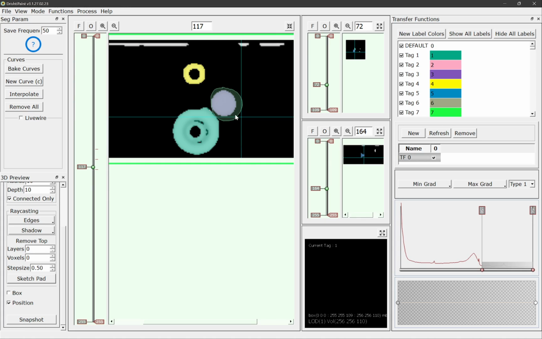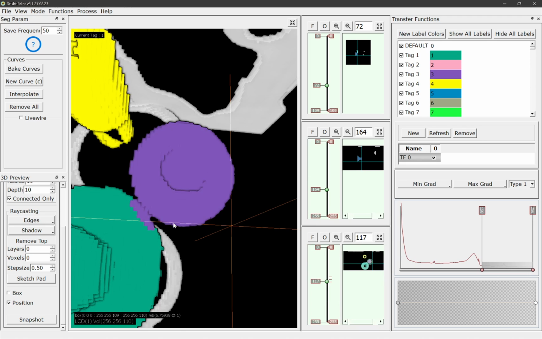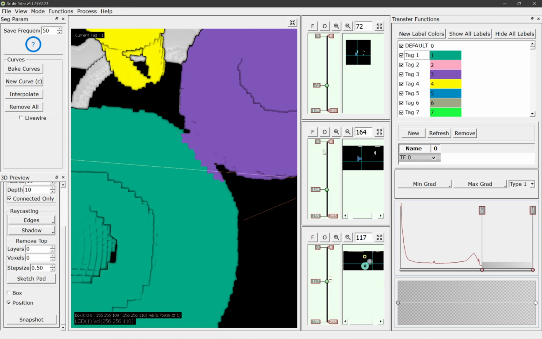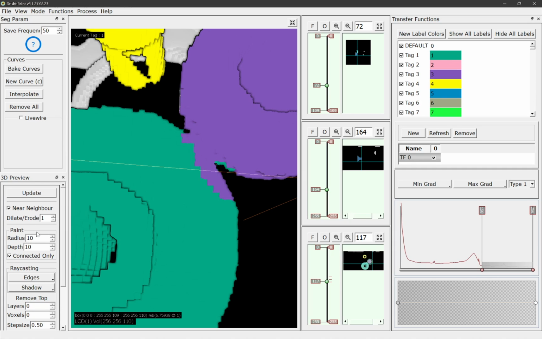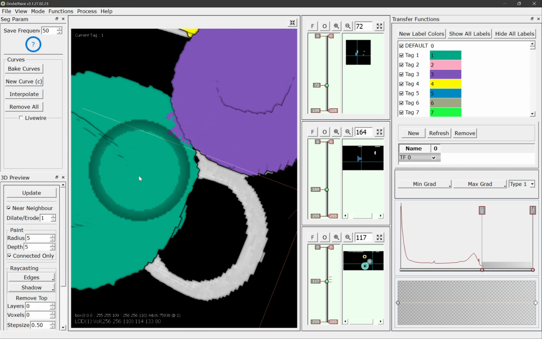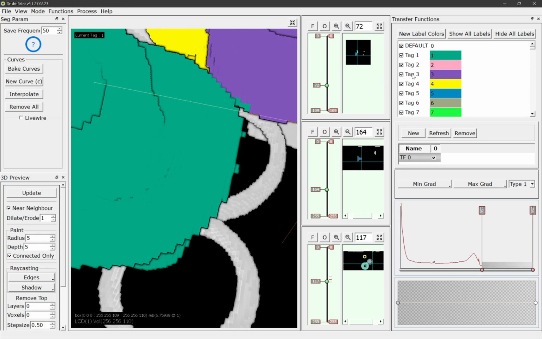One way to fix it is to change the curves here, or we can go here and use the paint facility, and then tag 3.